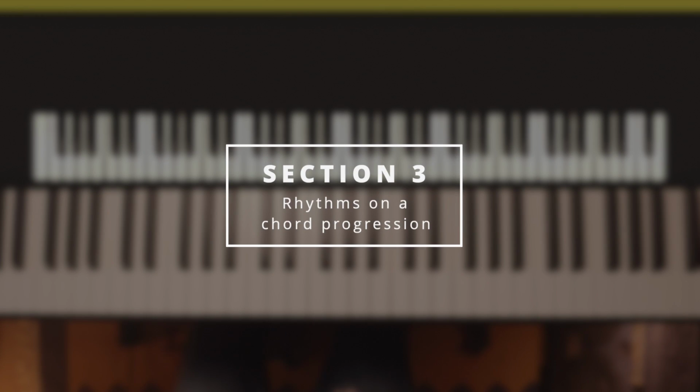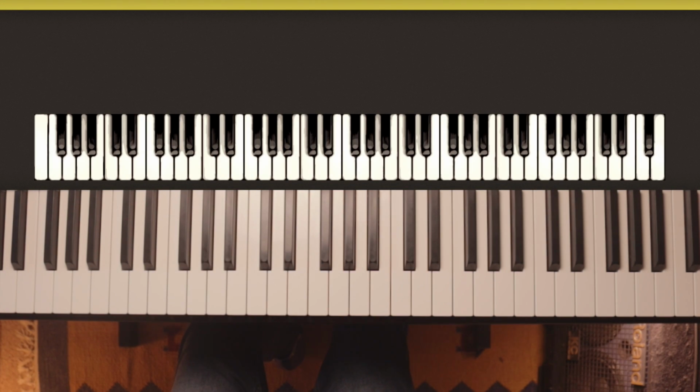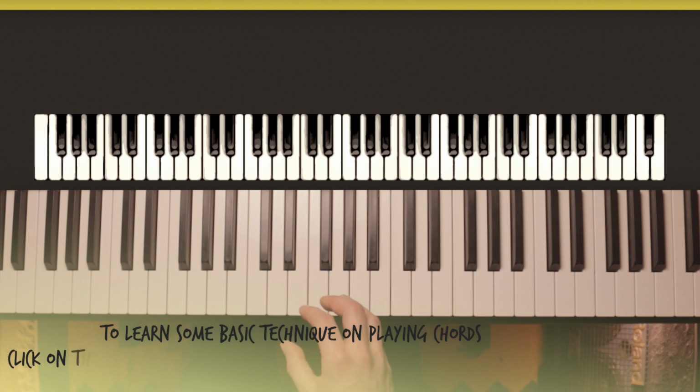So this exercise is a little bit different. We're going to be playing a chord progression, but then breaking the chord up in different ways to create different rhythms and different patterns. So this is just the kind of thing you would do if you were playing accompaniment style piano. We're going to have chords in the right hand, and we're going to have bass notes in our left hand. So if you haven't played chords before, this might feel a bit weird and uncomfortable for your fingers to do. You might end up pushing the wrong notes down by accident.